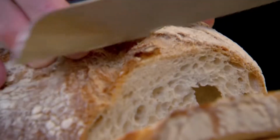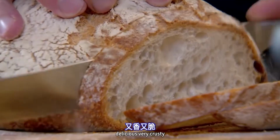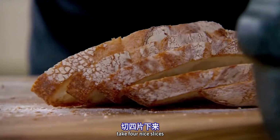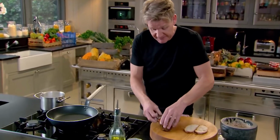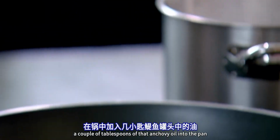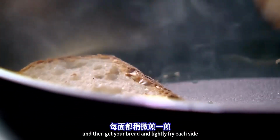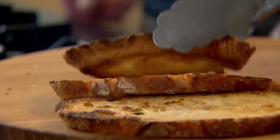The bread. This is a sourdough. Delicious, very crusty. Take four nice slices. Now, get that pan nice and hot. A couple of tablespoons of that anchovy oil into the pan, and then get your bread and lightly fry each side. The smell of the anchovy oil is incredible. Take that out.